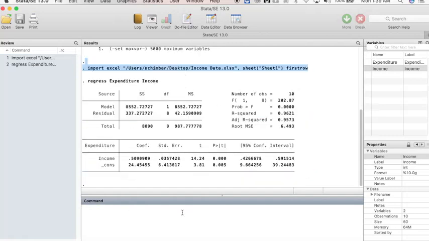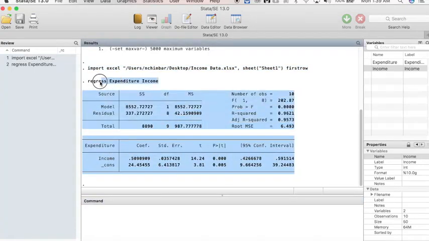Once we click enter, we have the results of our regression model in Stata, and the command that we executed is also displayed here, as well as in the review section of our Stata application.